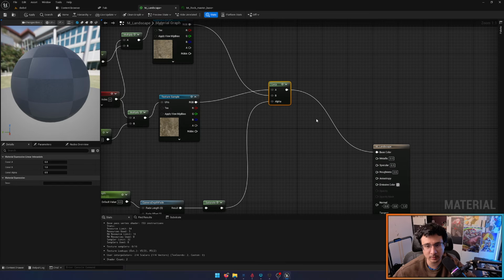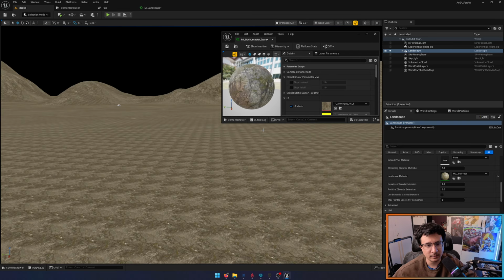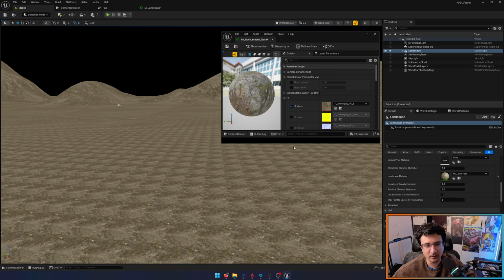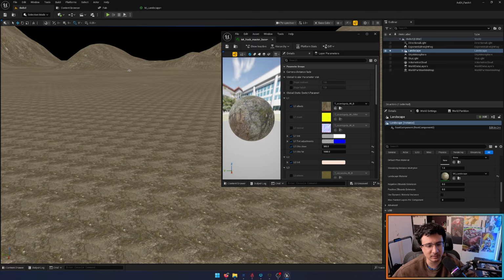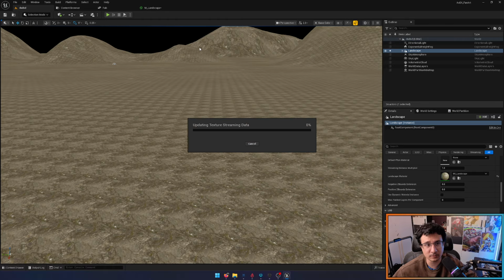Just like that, we're gonna go here and apply. And now that you have this, you will see that I actually have the tiling at the far distance. It's very, very nice. Now, you can still play with this. So for example, let's just go for, this is not my material, sorry. This is the other one. Let's just change the tiling of this.